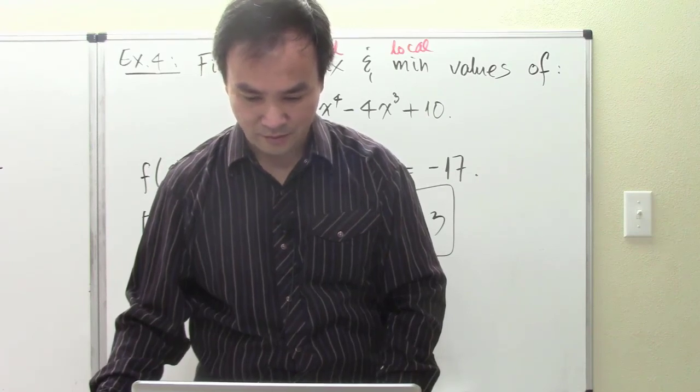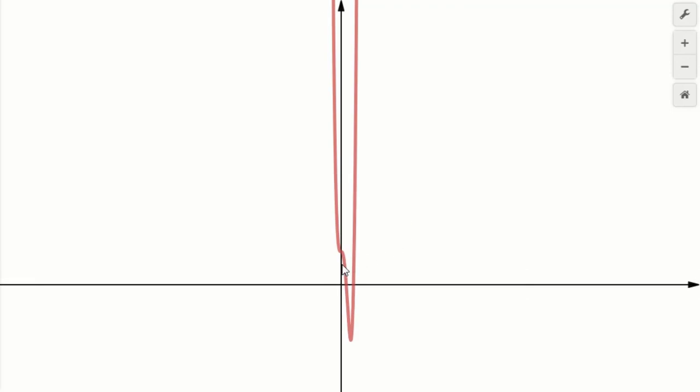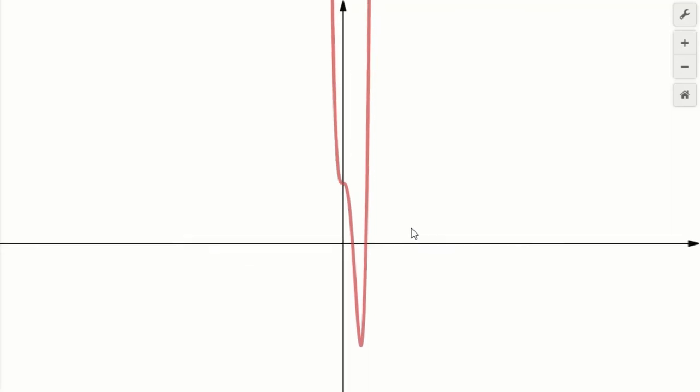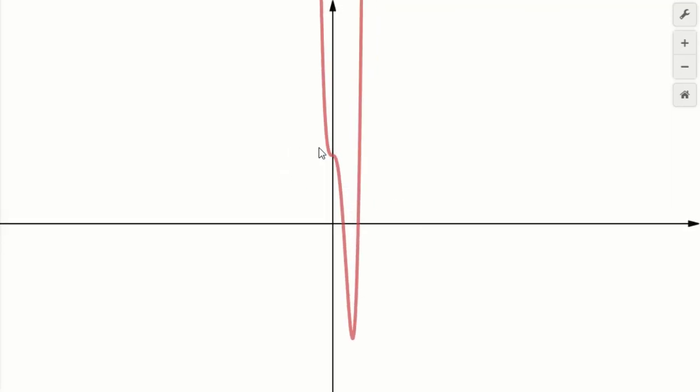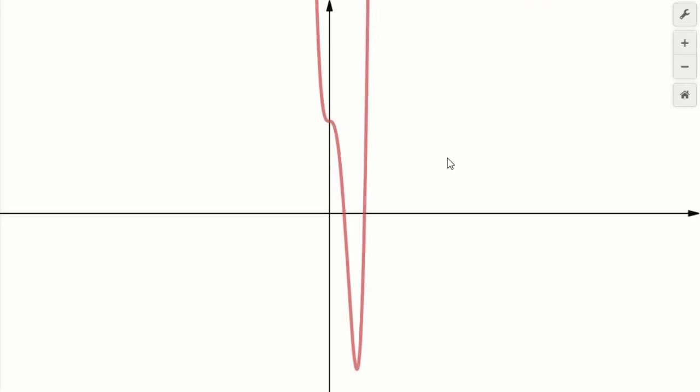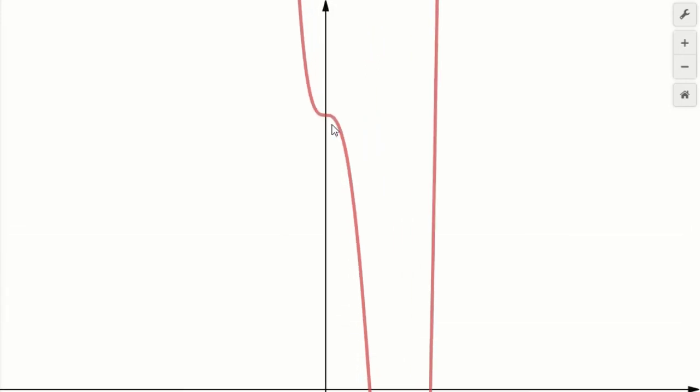All right, here we are. Let me turn to the computer screen right here. So this is our function, x to the fourth minus 4x cubed plus 10. Now let me put in some closer zoom. I worry that if I put in too much zoom, we won't be able to see all of it, because right now it's still not too clear. But see, now we have that waterfall nature. Let me zoom in at that spot.